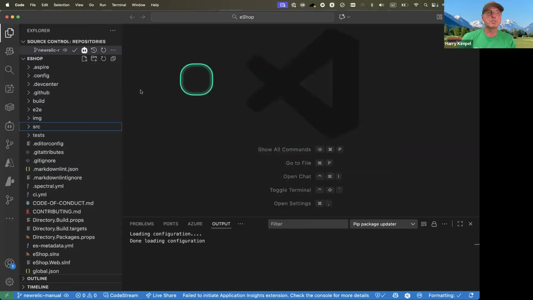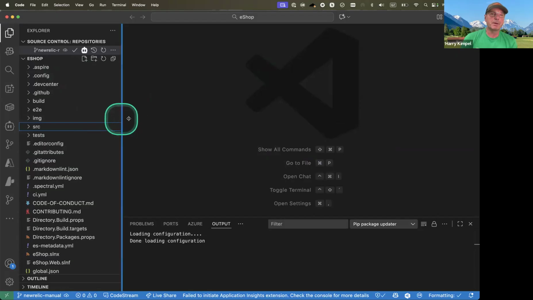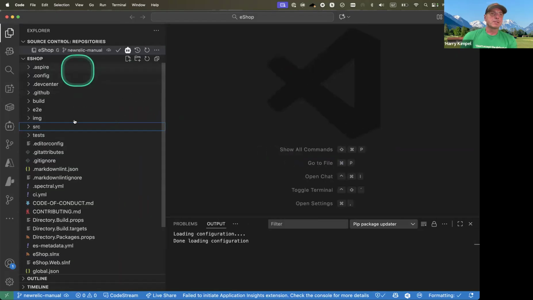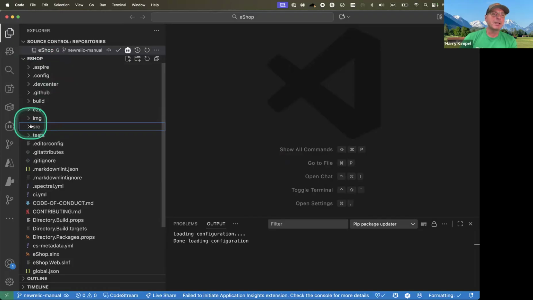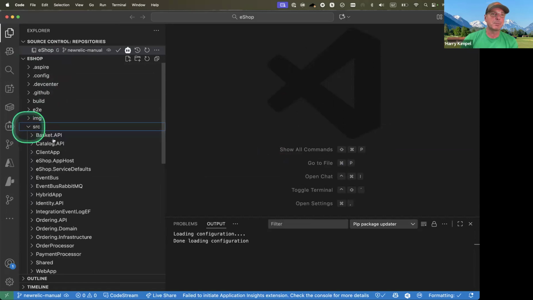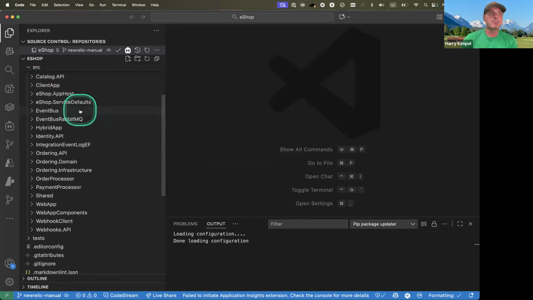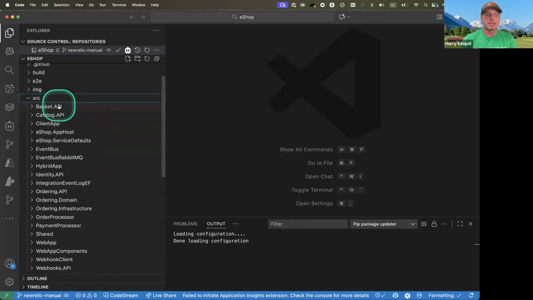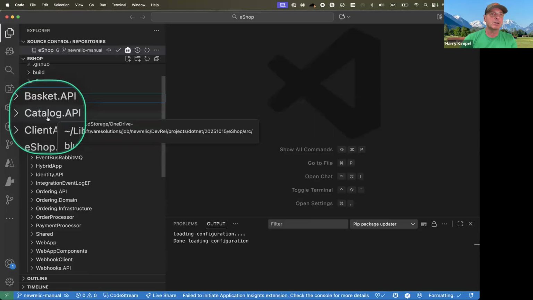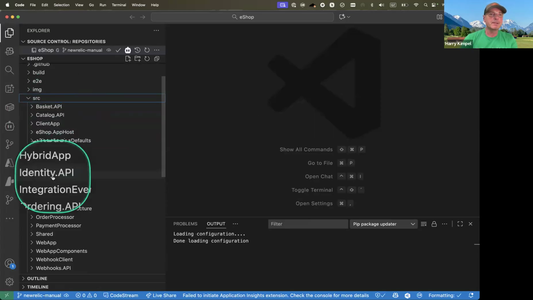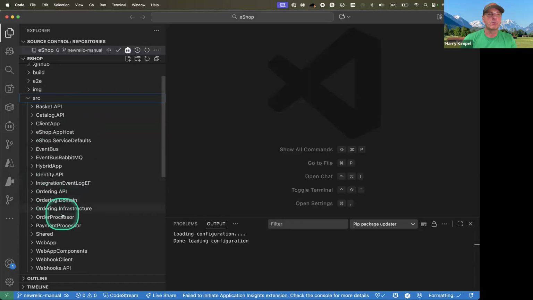So if I jump into my Visual Studio Code environment, you can see I already cloned the application locally. There's a lot of configuration here, some Aspire components and things like that. We will not have time to go into all the different aspects, but basically what it means to run a .NET Aspire application, it has two aspects that you typically would use. You'll notice, based on the architecture diagram that you have seen, there's all the different components in here. There's a basket API, a catalog, a client app. You'll have some identity API and some ordering and so on and so forth.